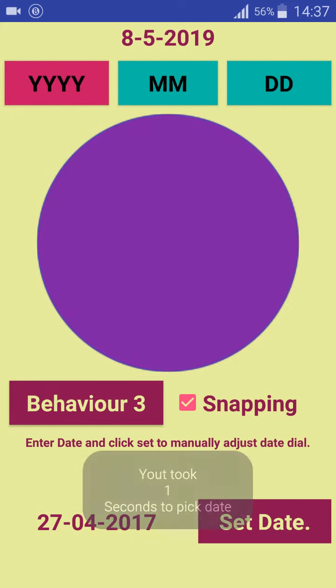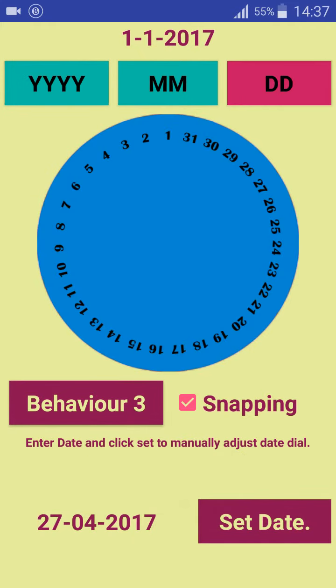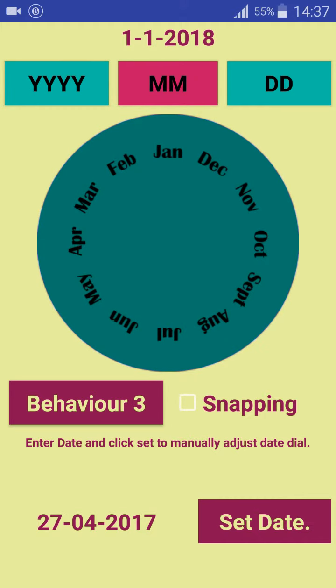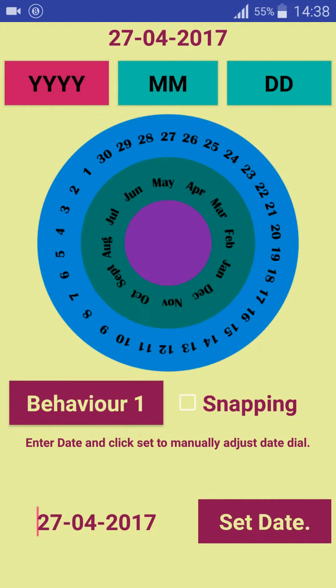2 and 3. And again, obviously, you press that button there and choose whatever one you want with the angle snapping. So this particular control is quite a success in my opinion, in the sense that you can pick dates a lot faster in a much more convenient way. Later on, I'm going to be adding an out-of-the-box Behavior 4 to be able to rotate all the dials completely independently, so keep an eye out for that update.